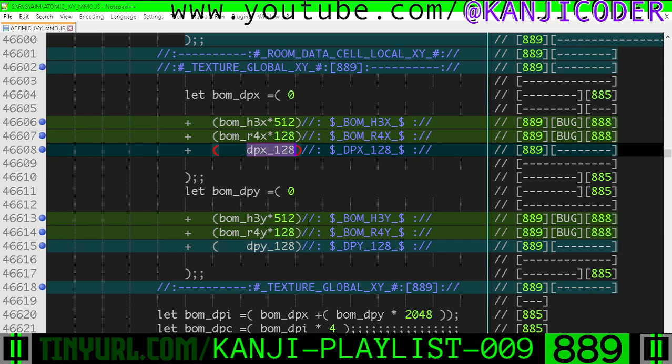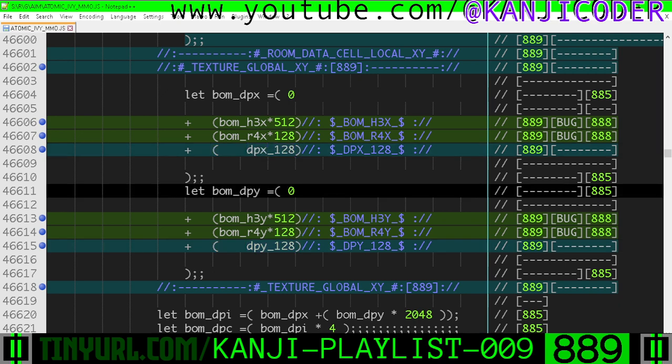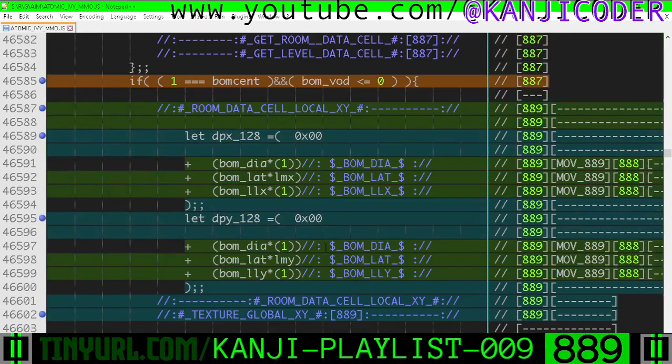What is dpx, dpy? Well, it's a local coordinate somewhere within our 128 by 128 cluster of memory that encodes all of the data for one room's worth of data. And we're calculating it up here, dpx128, dpy128. So the diagonal offset to the data, plus the lateral offset to the data, plus level local x and level local y will give us a value 0 to 127 inclusive for where we are on our MIP-mapped-like data structure encoded in the pixel memory that encodes the geometry, bomb, and fata tiles for one room's worth of data.